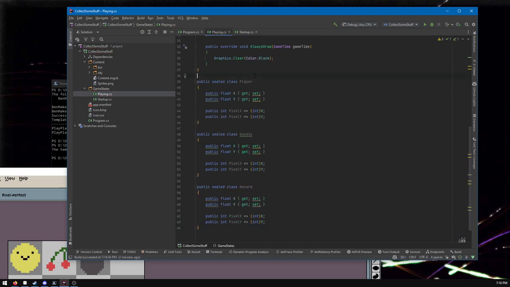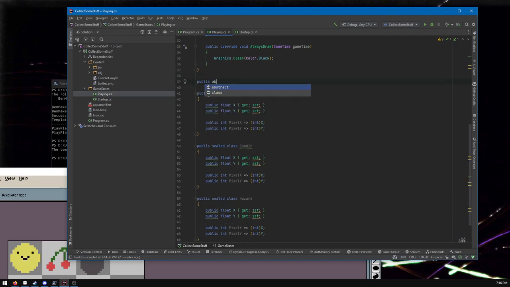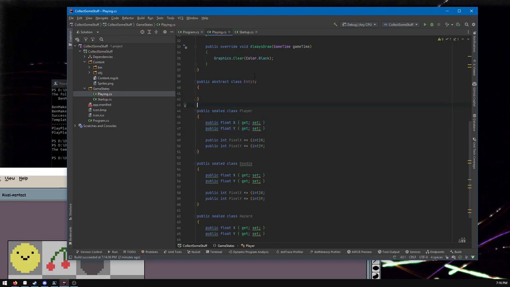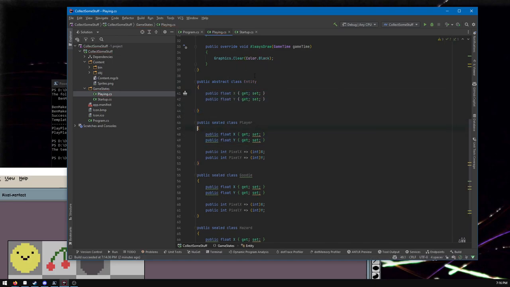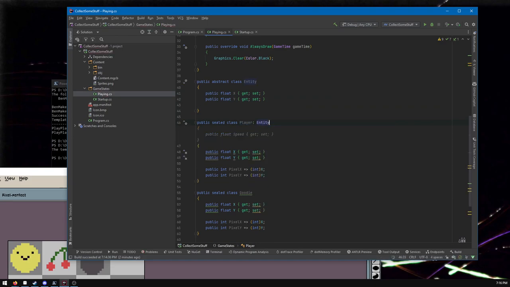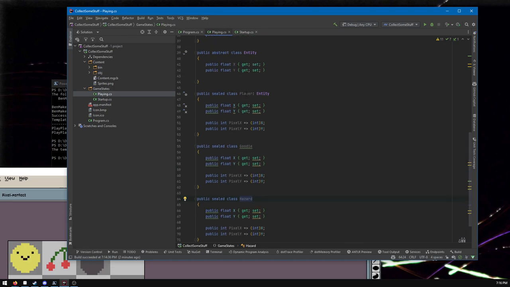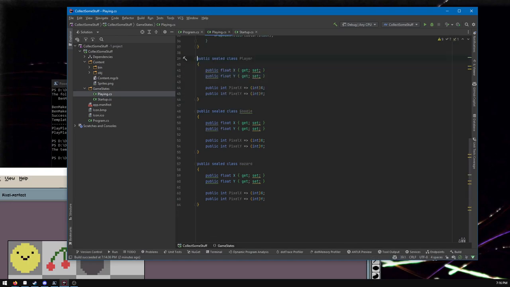It would be very tempting to make an abstract class that represents an entity, and you put your things on here, and then you would extend entity. Don't do that. When you start to have these inheritances, you're like, well, a monster is a kind of a hazard. It just happens to also move. Oh, but a player also moves. Doing this inheritance thing is very inflexible. It seems like a good idea at first, but when you make these deep inheritance trees, you get in trouble.